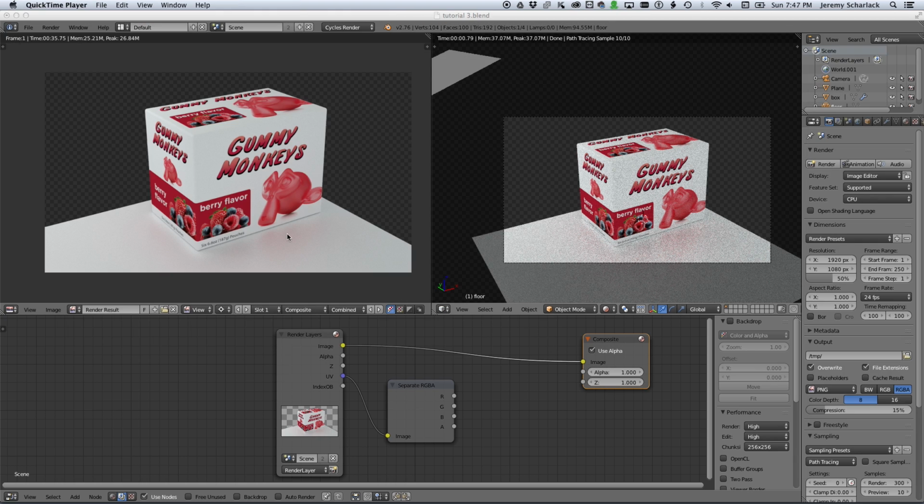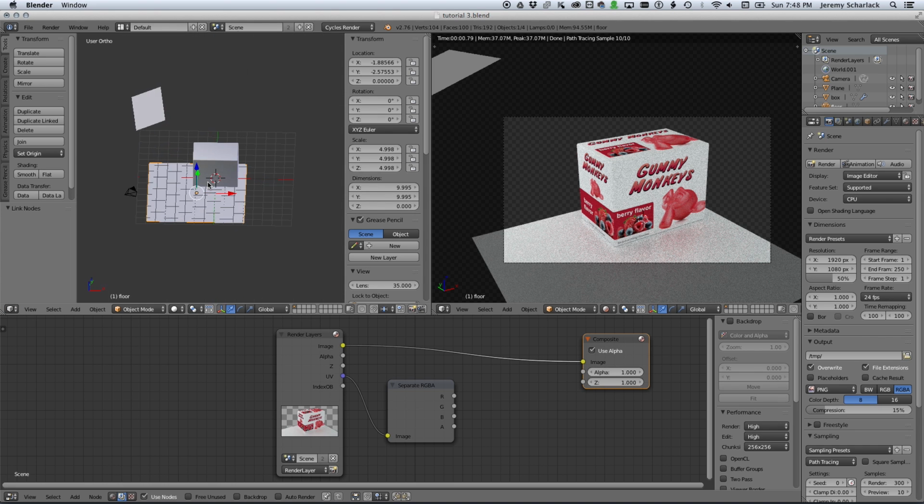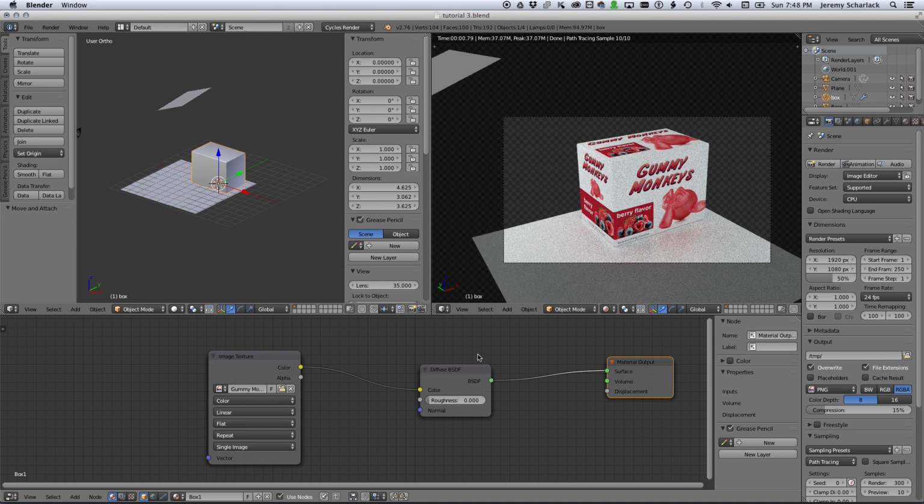All right, now there's one more thing I actually want to do to the box back here in Blender. I'm going to go back to a 3D view here. I'm going to play a little bit with the material again. So we're going back to our material nodes. And actually what I want to do is just add a slight amount of gloss. Let the background reflect into it a little bit. This could be used to simulate, like maybe this isn't a matte paper. It could be a slightly glossier coated paper. So we're going to do that.